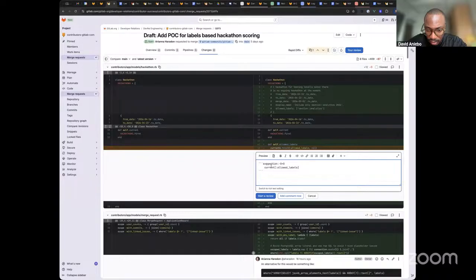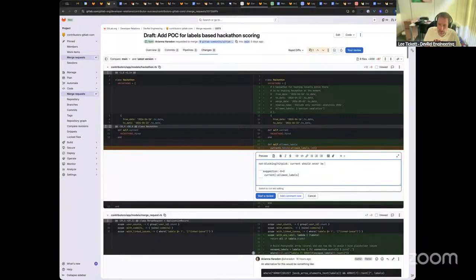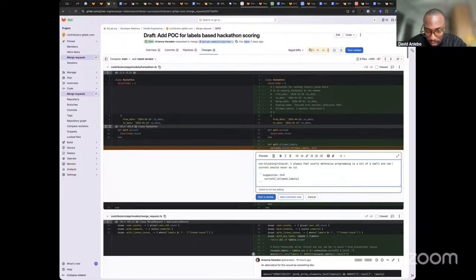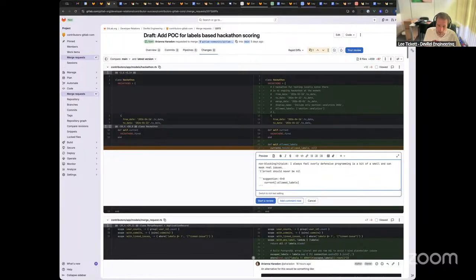Current should never be nil, so I'll just say non-blocking nitpick: current should never be nil.